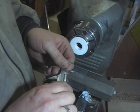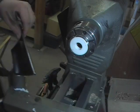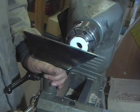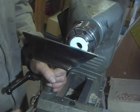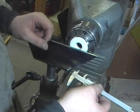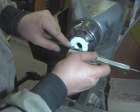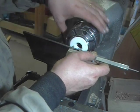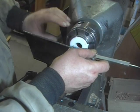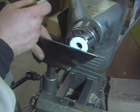So I'm going to set my vernier caliper to 25 millimeters or thereabouts. I'm going to bring my tool rest over here and line it up about the center, and then I'm going to use this. I'm sure most guys who do woodturning will know this. You take the vernier caliper and you lay it here on the tool rest, and you want to touch just this side. You don't want to touch that side. If you touch this side, the material touches the tool and pushes the tool against the rest, and it's safe. If you touch this side, the material touches the tool, lifts it up, and throws this into your face.